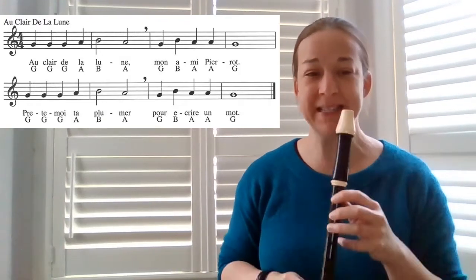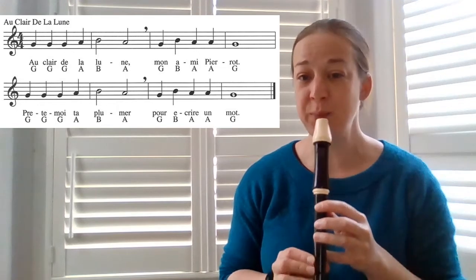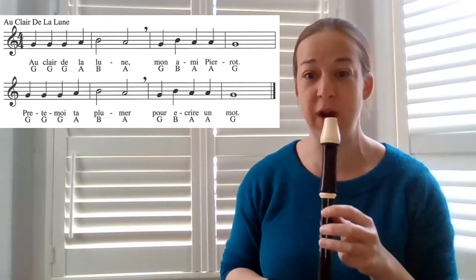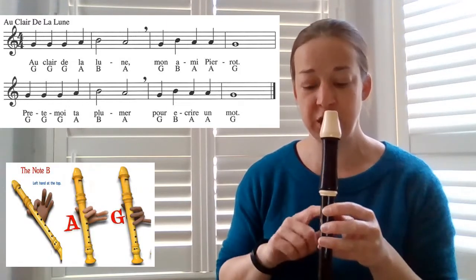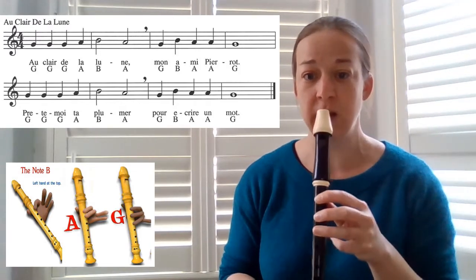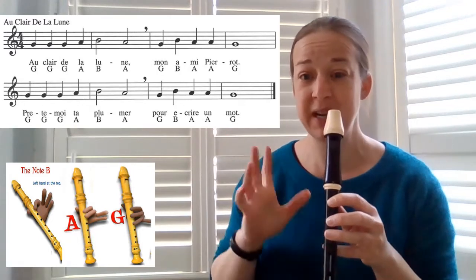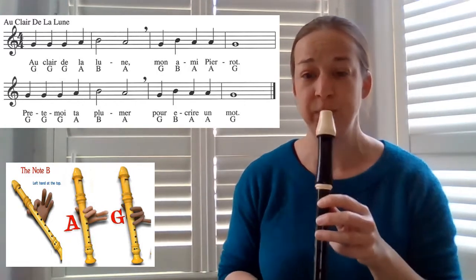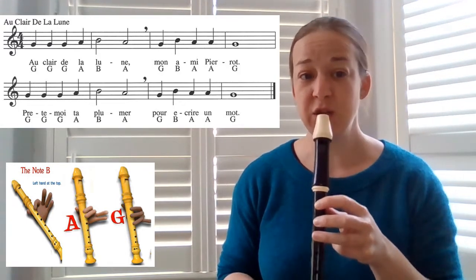Now that I've practiced counting the note lengths for Au Clair de la Lune, I'm going to practice saying the letter names and practice putting my fingers in the right place on my recorder. So we're starting on a G, so make sure your thumb hole's closed, and that's the three fingers closed there on the top three holes of your recorder. With your left hand, I'm just putting my right hand somewhere further down at the bottom for now, just to hold my recorder steady. So it starts on a G.